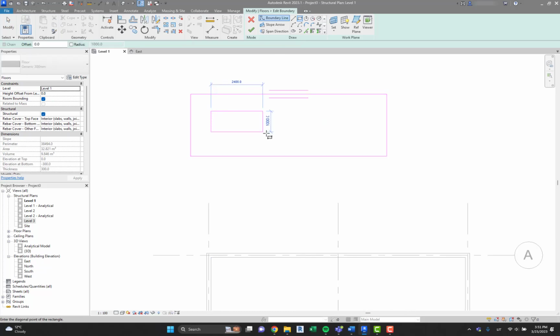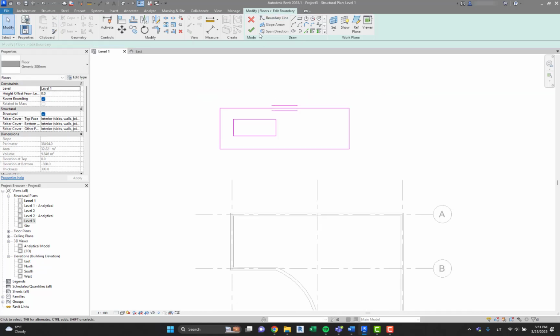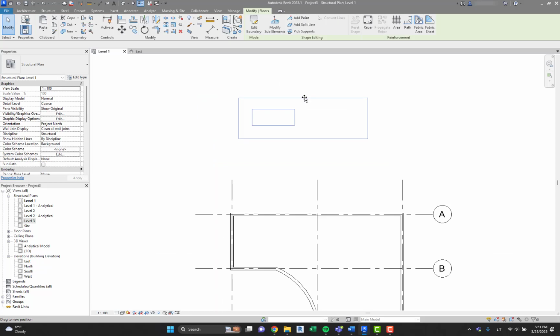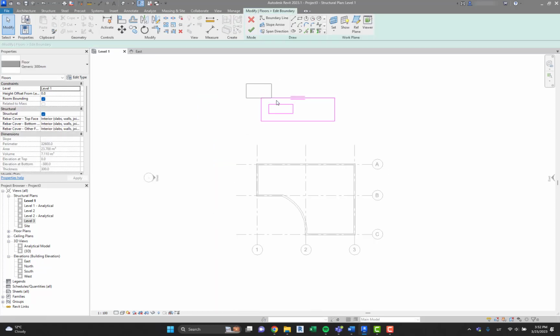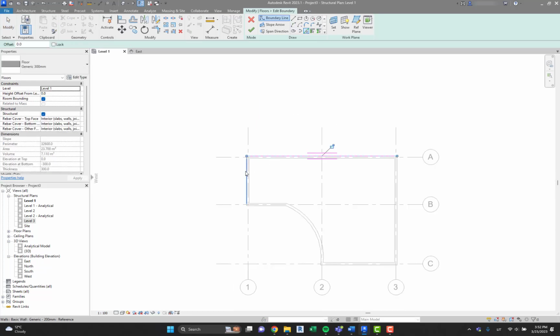And if you create, let's say, a smaller shape inside this rectangle, Revit will understand it as a cutout. You can always edit them again by selecting the Edit Boundary feature after double-clicking on the floor. Let's change the span direction of the floor and hit Finish once we're done with the shape.